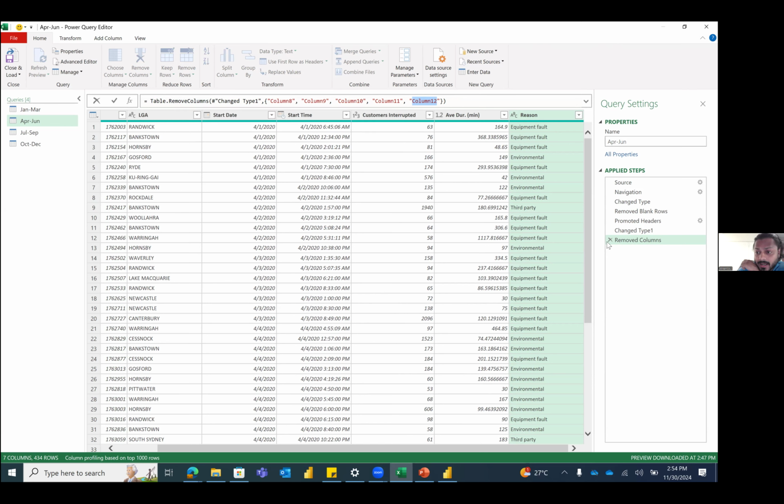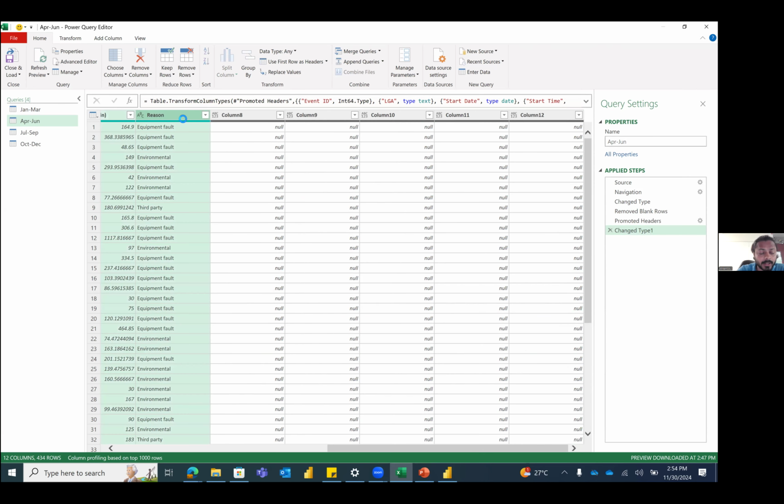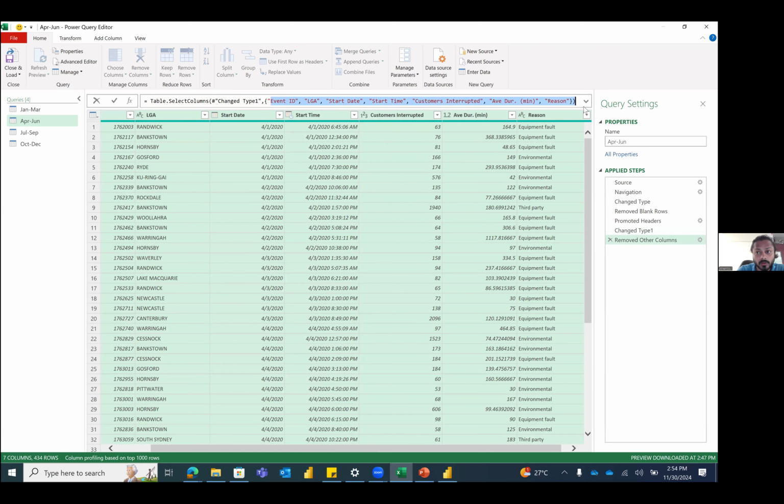So instead of doing that, a better approach is to select what we want. I want this column until this column, so I'll right click and choose Remove Other Columns. If I click on Remove Other Columns, you will see these are hard coded now, and I can't see column 8, column 9, column 10. Otherwise, if you have done that previous step, you will see errors whenever you reload again and again. So this is a very important point: we are just selecting what we want instead of deleting what we don't want. There is a difference between the two.